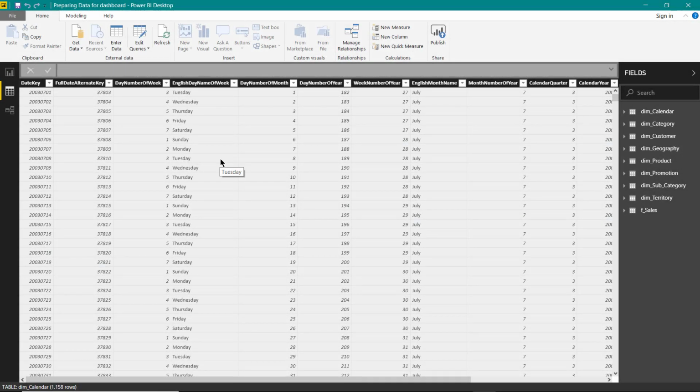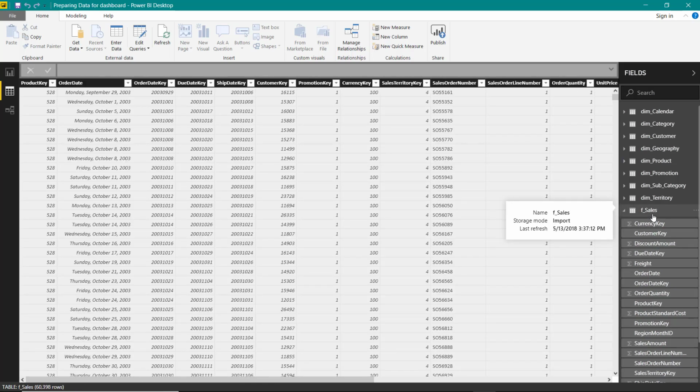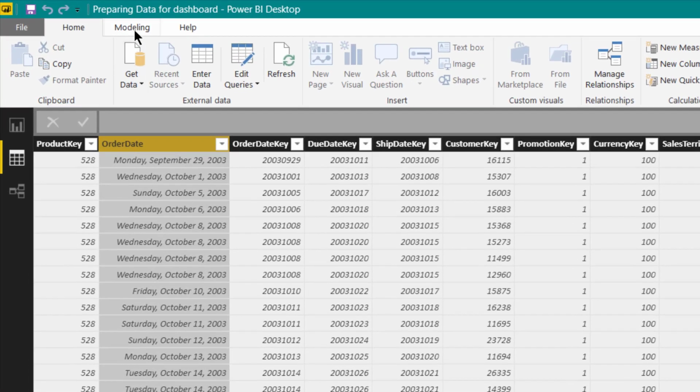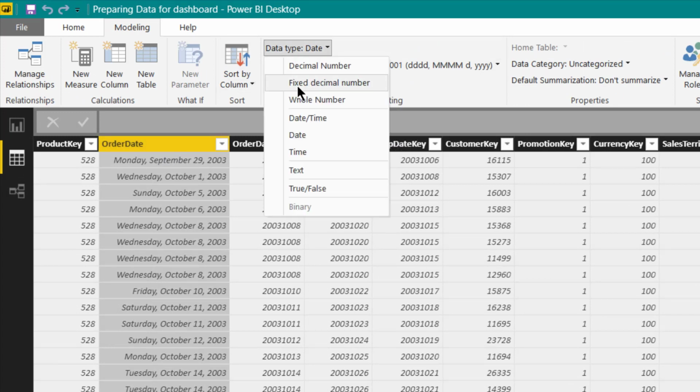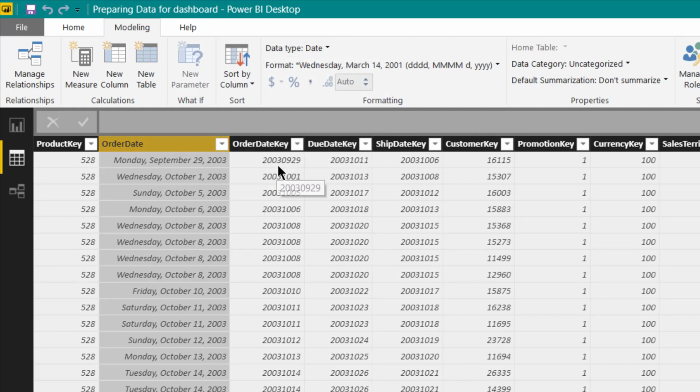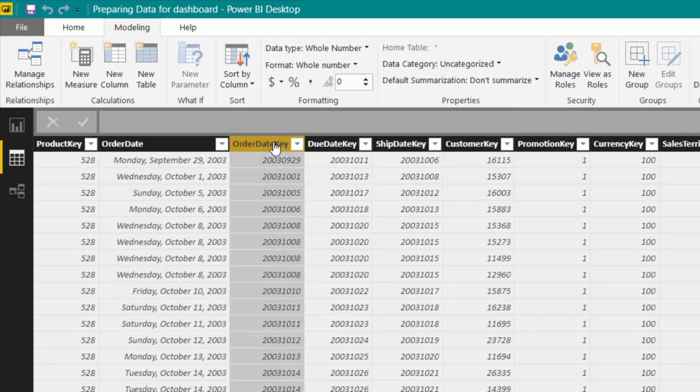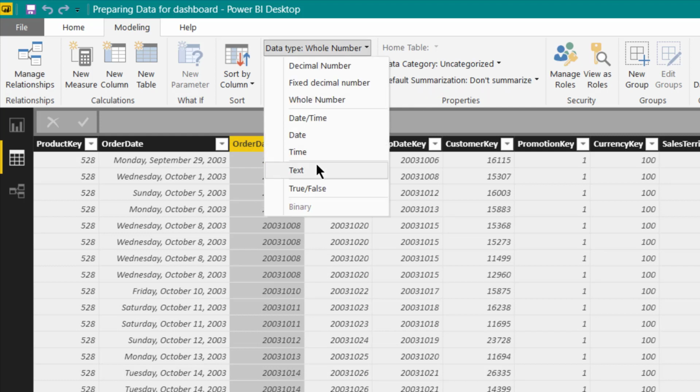Now, here in Power BI Desktop, we have opened the preparing data for dashboard file. This time, let us go and see the sales data and see where we can assign the various data types. Currently, if you see on order date, under the modeling tab the data type is date. From this data type, you can change it to date/time if it is already captured. Otherwise, you can select a column and assign a data type. Now let us go and see order date key, which is assigned as a whole number. Instead of that, let us say I want to assign it as text. I can select text from the drop down and it will get assigned.